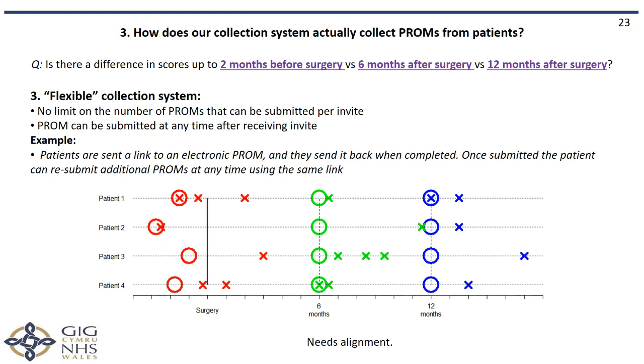I've seen data where a patient has completed a PROM every hour for 1 or 2 days after being asked to complete just one PROM. And I've also seen a pre-surgery PROM that was completed more than 2 years after the patient had their surgery. So again, this kind of stuff really does happen. I've just given 3 examples here of different types of systems, but there may be many others that work slightly differently. I think of this as being on a scale between a very rigid system and a very flexible system. But basically, the more flexible the system is, like this one, the more data cleaning we'll need to do before we can analyze the data.